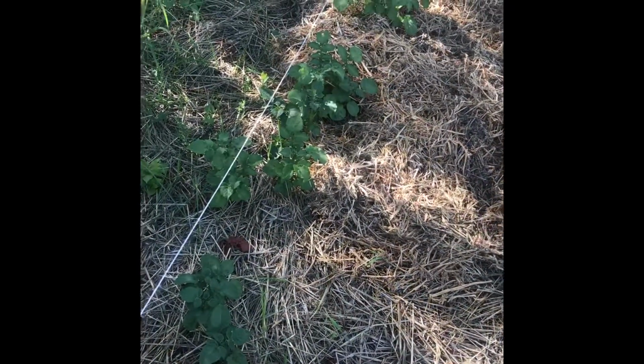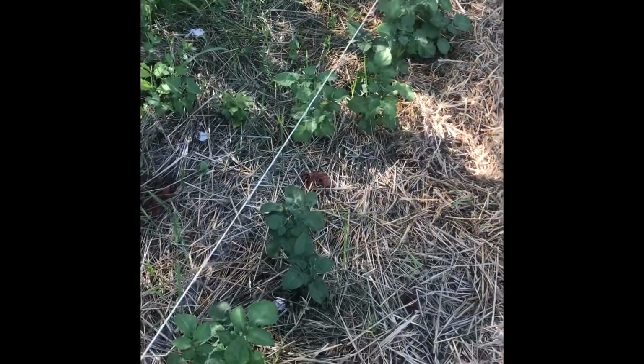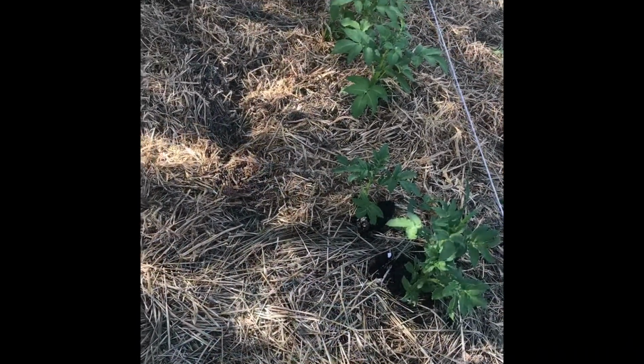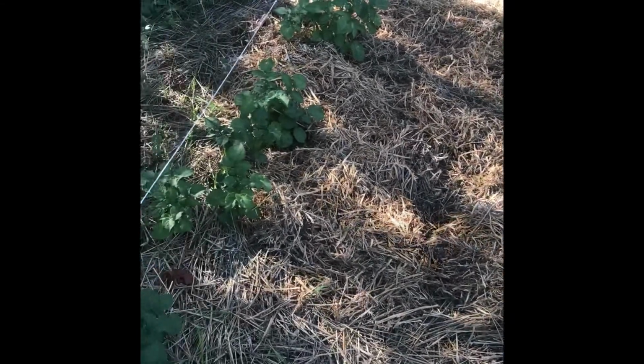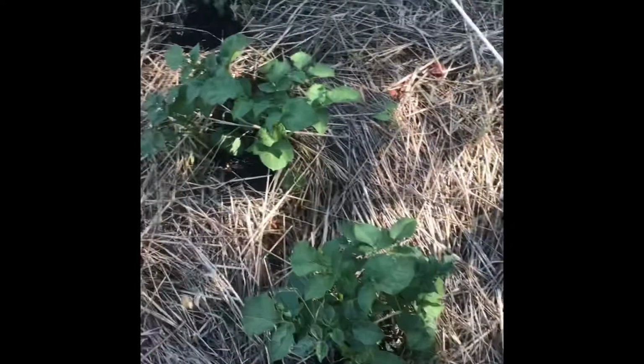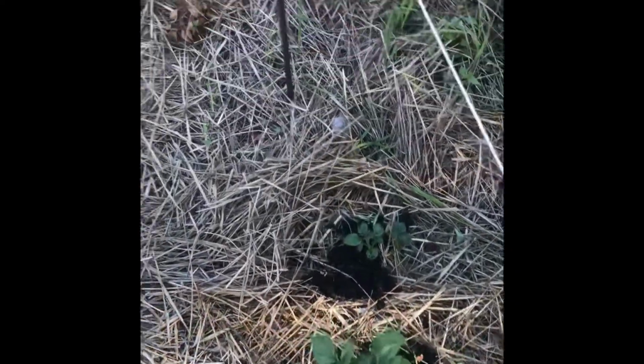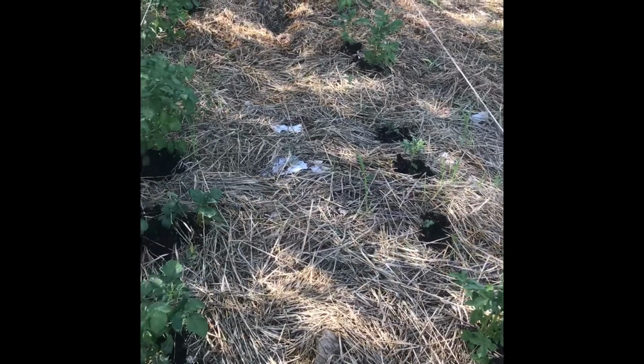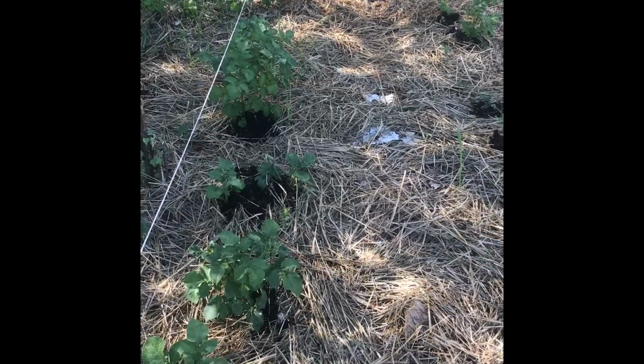So I had made a couple videos on this in the past. This is my rooSt out method. All these potatoes were just placed on the ground underneath a thick layer of straw. I didn't do any digging, no rototilling, and so far so good. So hopefully this little feeding of compost and extra straw is going to give it what it needs to keep growing and start flowering soon, hopefully.